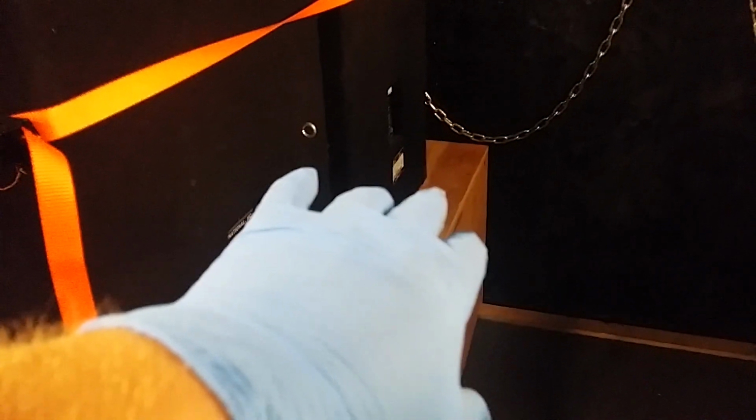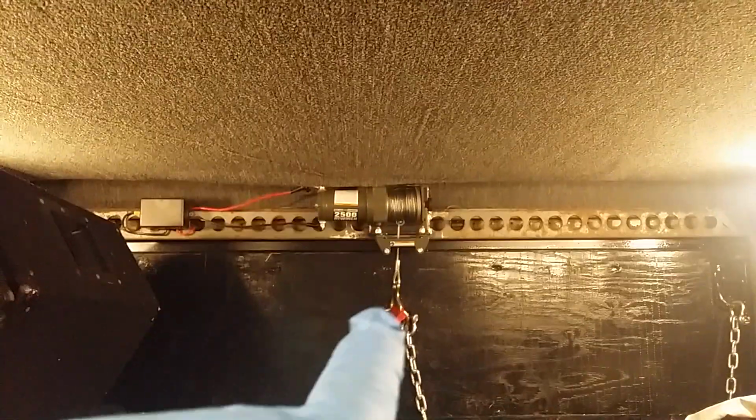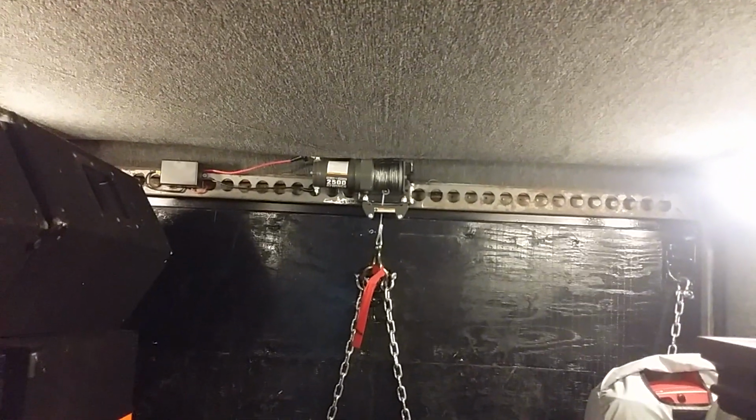So it's a good location. It's out of the way, a power outlet. And then there's another one inside the box to the rear, which I have plugged in a battery charger to maintain the battery that starts the generator and runs the winch. So anytime power is on, that battery is being charged or maintained, so that I always have the ability to start the generator or run the winch.